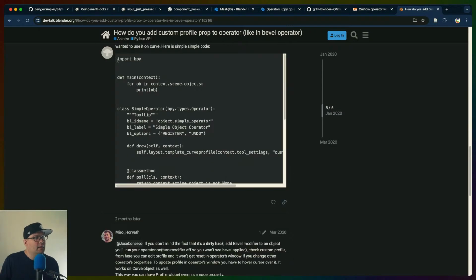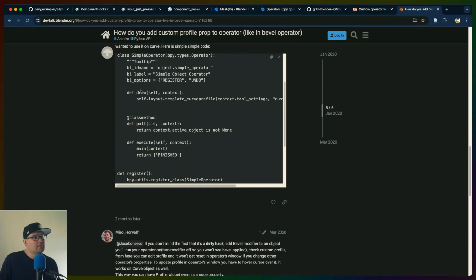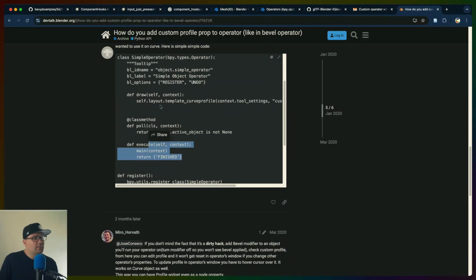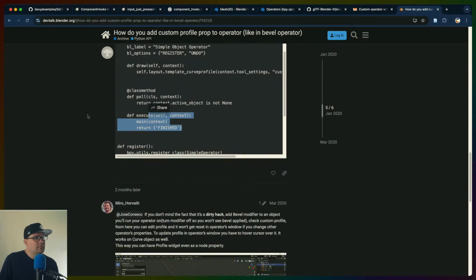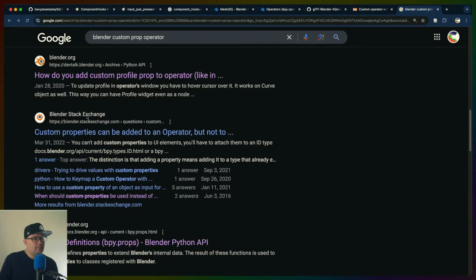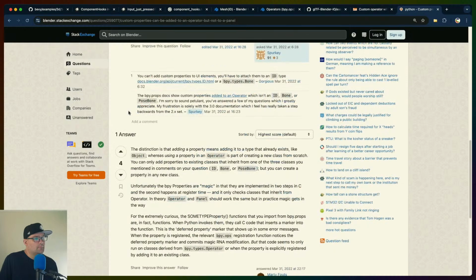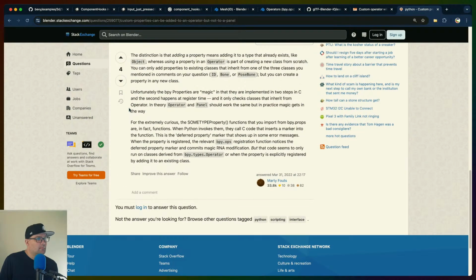Great. Don't care. Options, register, undo, draw, pull, execute. In theory, operator and panel should work the same, but in practice, magic gets in the way.